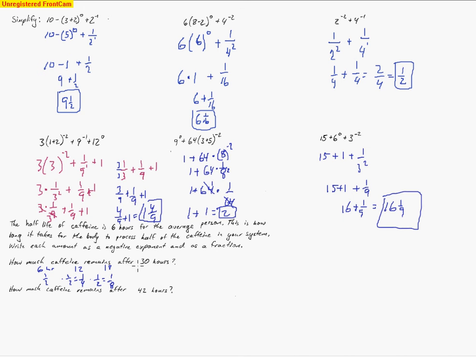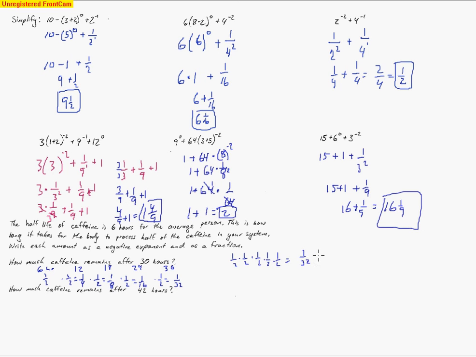And then another 6 hours would be 24 hours. And so if I take half of that, that's going to end up being 1/16. And then half of that number to make 30 hours total, that'd be 1 over 32. So basically I'm taking 1/2 and I'm multiplying it 5 times. So 1/2, 1/2, 1/2, 1/2, 1/2. And so that makes 1 over 32.